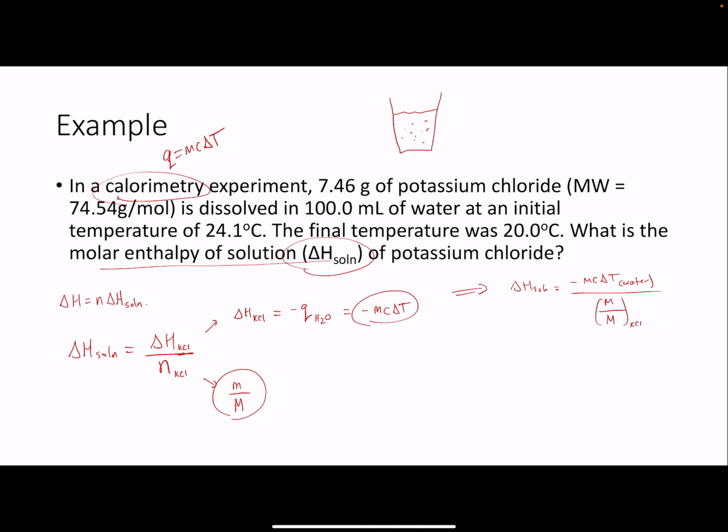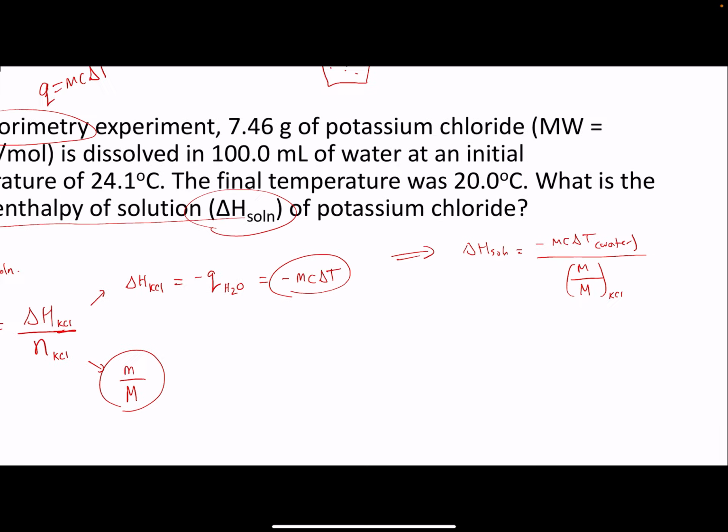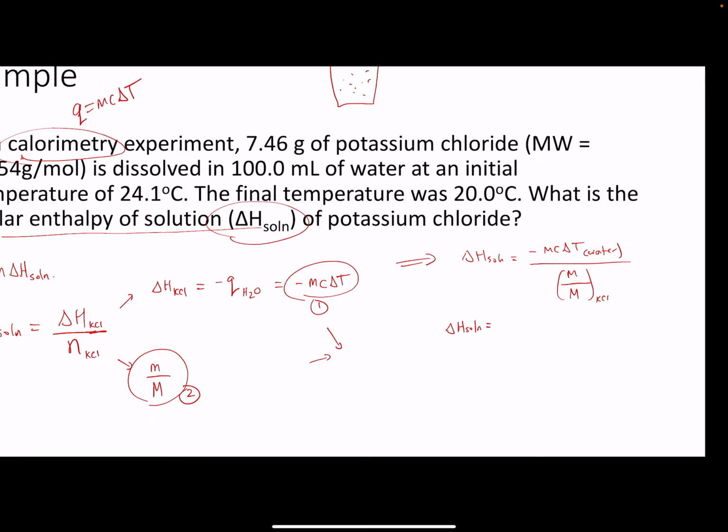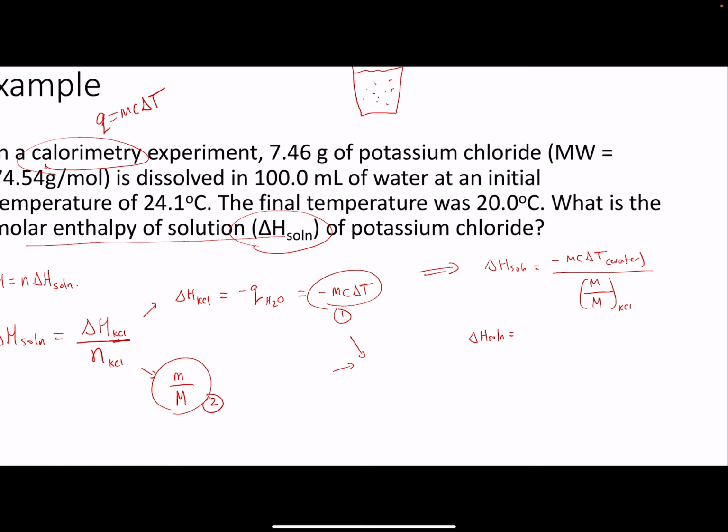So solve this however you'd like. You can do it as two separate calculations and then bring them together. I'm going to focus on just substituting these in. So what I would do is solve that first, and then bring them together to find your final value. So we'll say this now. Before we solve this, make sure you pause it and try it for yourself. All of the information we need is in the question here.